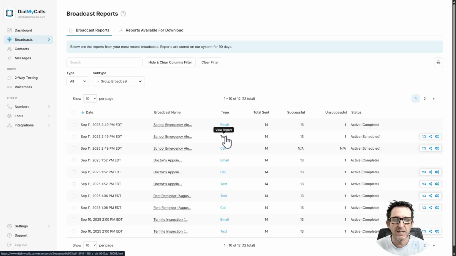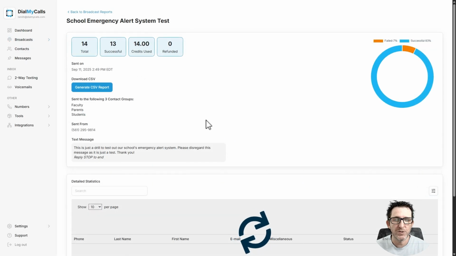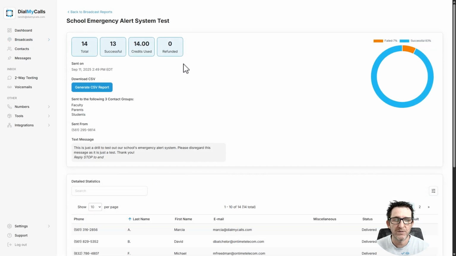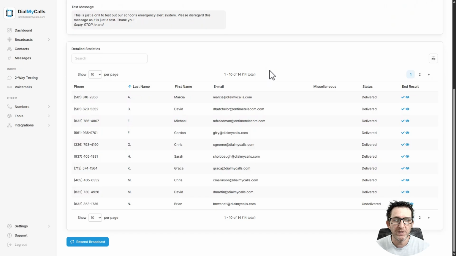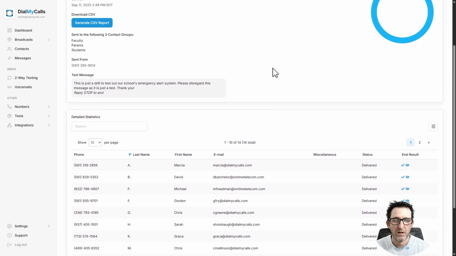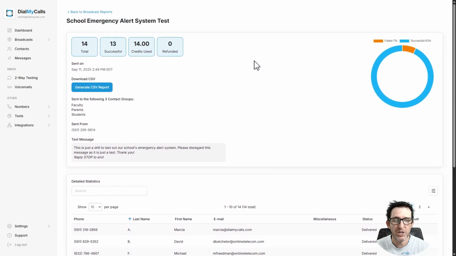Once you've clicked on the text message report, you will see every single emergency alert that was sent as well as the status for each. Ensure everyone received your message by going through the report. If someone did not receive the text, then check out the call and email report to ensure they received one of those messages.